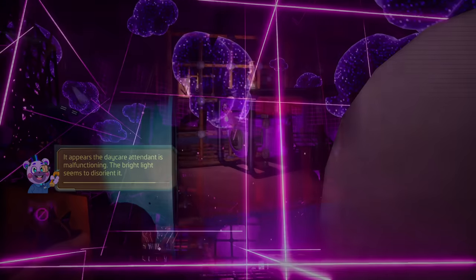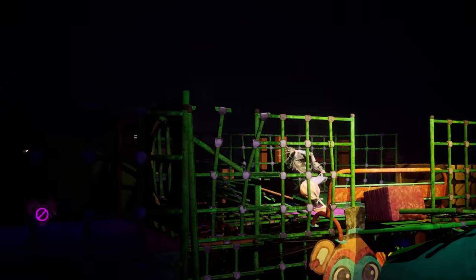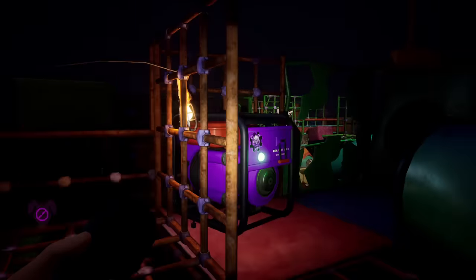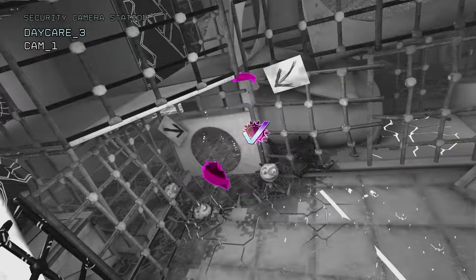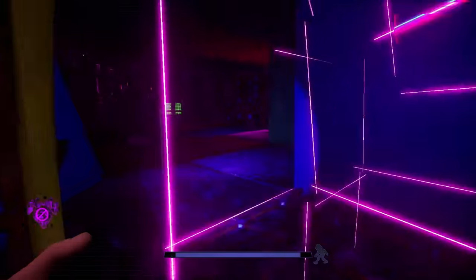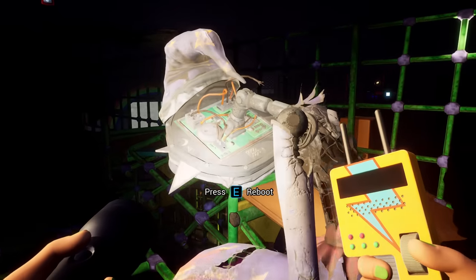We are then set free and told to disable two generators. To do this, we need to make our way around the daycare and locate these computers. On this computer, we are able to do a new puzzle which involves matching objects within cameras, and doing this unlocks a new room of the Pizzaplex. After doing one of these puzzles, we can then go into this newly unlocked area and shut off the generators. After shutting off both generators, we can then approach the daycare attendant and reboot them.